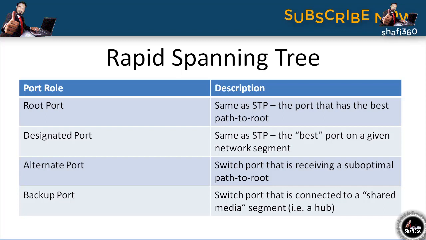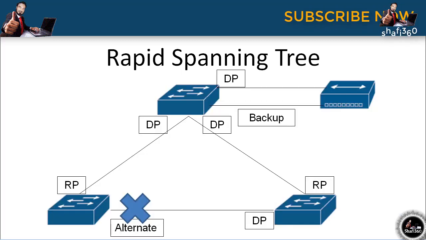And as I promised, here's my lovely little network diagram. Looks suspiciously like the one in the regular spanning tree slide deck. Well, it pretty much is. Up here we have the root bridge, and you can tell because all of its ports are designated ports, so it is the root bridge. We have a hub over here as well, and we have our 2 non-root switches down here at the bottom. So obviously each of these switches has a root port pointing back to the root, like so. This switch over here on the left, however, is not the designated port switch for this network segment at the bottom.